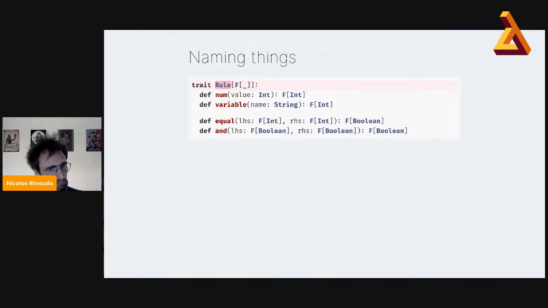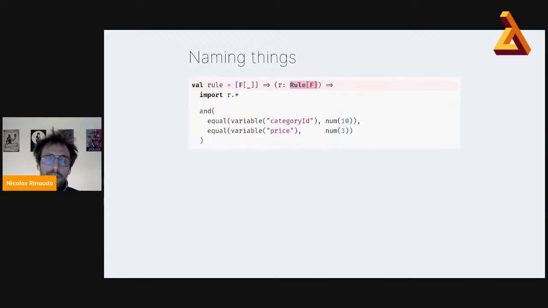I meant to say semantic, a mix between syntax and semantic. Because Rule, here, describes the syntax of our DSL. It gives the operators and the terminals: num, variable, equal, and and. And values of type Rule give us the semantic of this specific interpreter, because it tells us how to actually run it. So we have something that is both syntax and semantic. We're going to call it a semantic. And traditionally, that means we call anything that is a semantic Sym. So this is RuleSym.